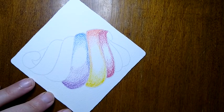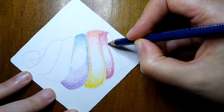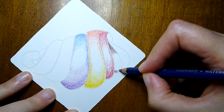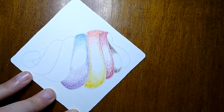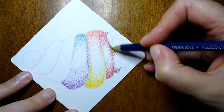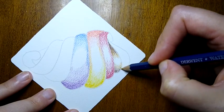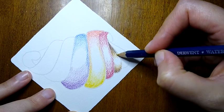Speaking of which, right after this red I'm kind of wanting this brown color here. Maybe a little bit on this side, and then I think I'm going to shift to a lighter brown and let the darker brown and lighter brown mingle and overlap a little bit. Still trying to leave a little bit of space for perhaps a shine at the end — we'll see how it goes once we start filling with color.